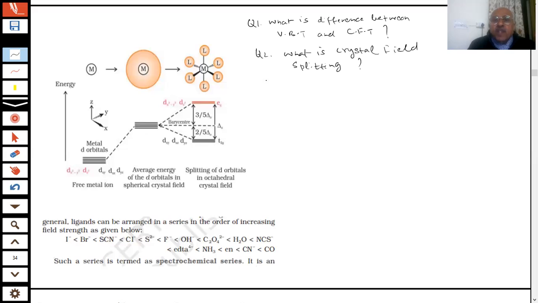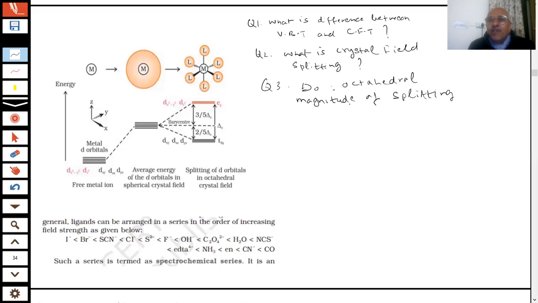So question number 3 on the screen is: delta zero we defined as the crystal field splitting energy for an octahedral complex. Yes or no? The magnitude of this depends on what, students? Next question: the magnitude of splitting. A lot of questions are already answered by us for the exam, students, when we are doing these question answer sessions.